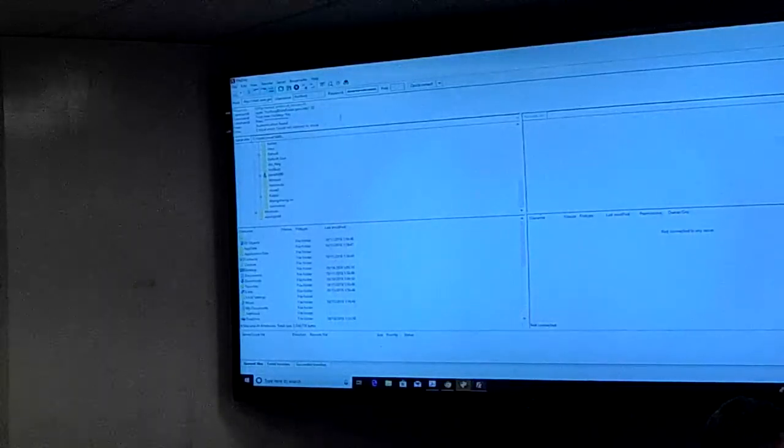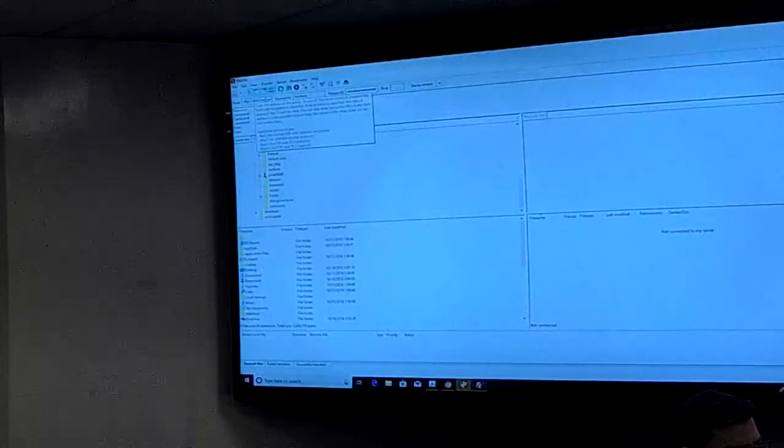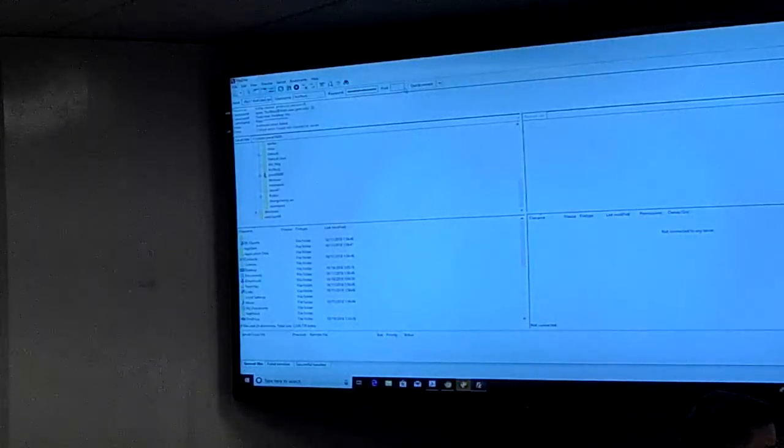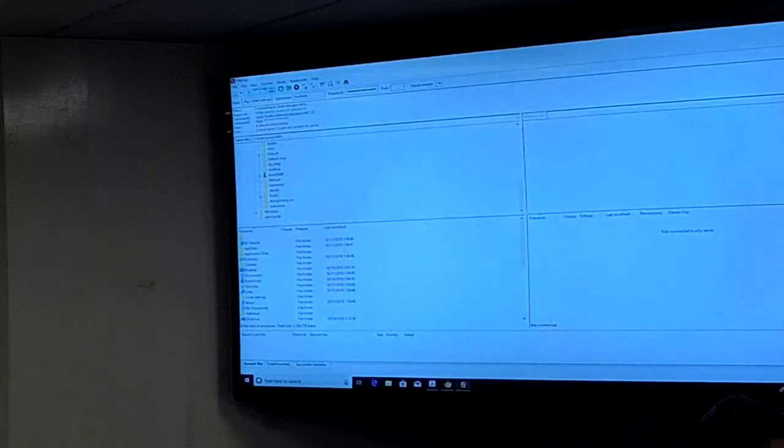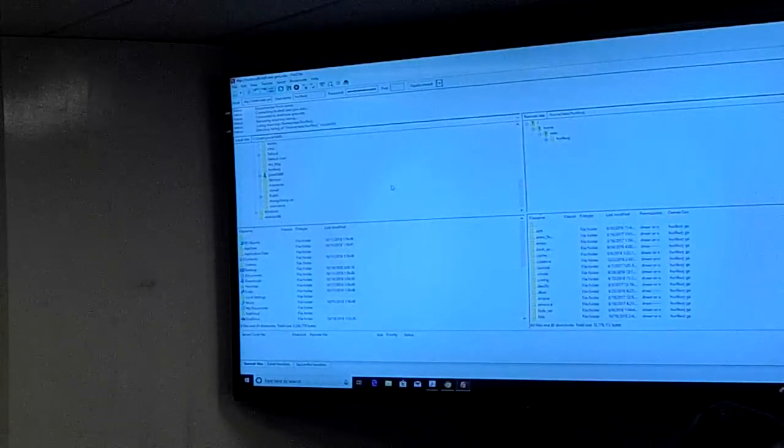What the hell? It could not connect to the server. Marco, is SFTP running on Shell? Of course. Why can't it connect? Well, it's SSH. Yeah, I know. There we go. All right. I don't know why that took forever. All right, but we're connected.